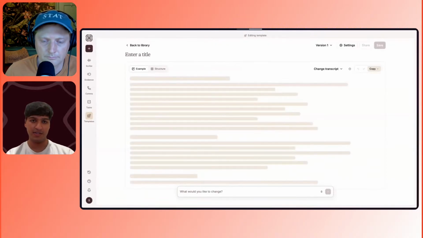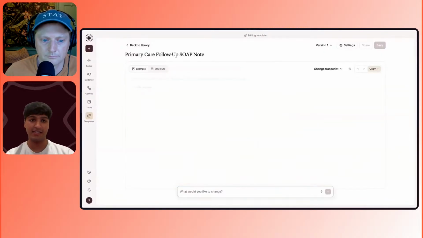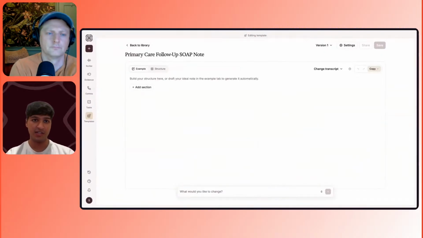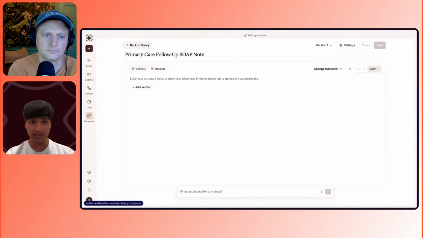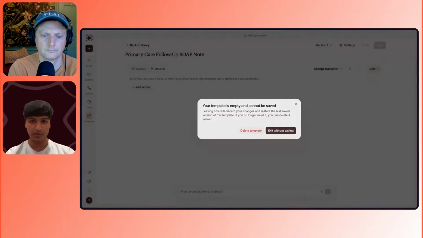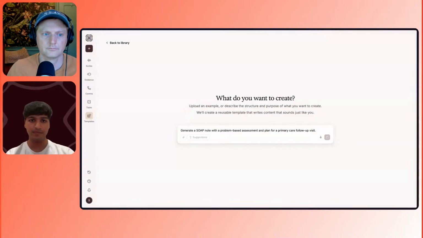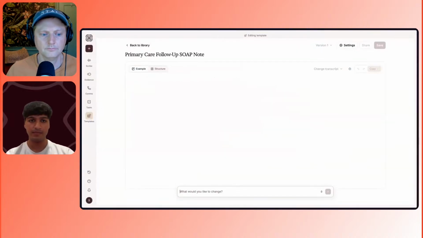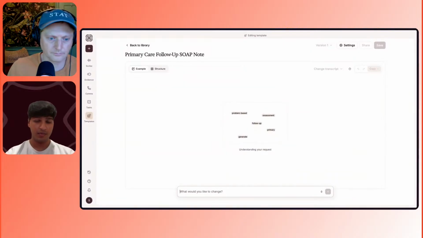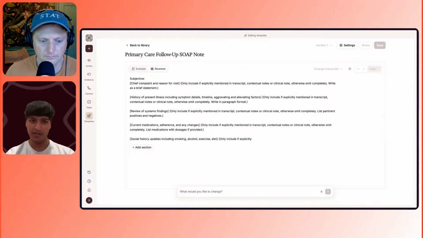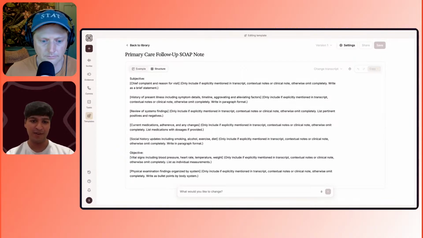So what we'll do is take that and understand exactly what the structure should look like. If you look at the structure over here, we have our own sort of programming language at Heidi.